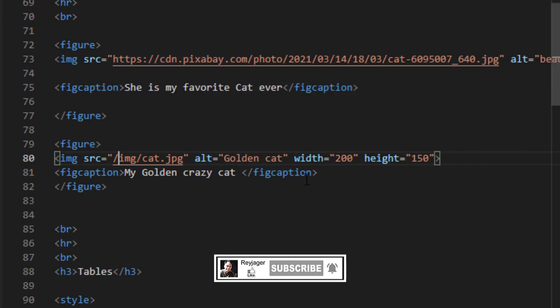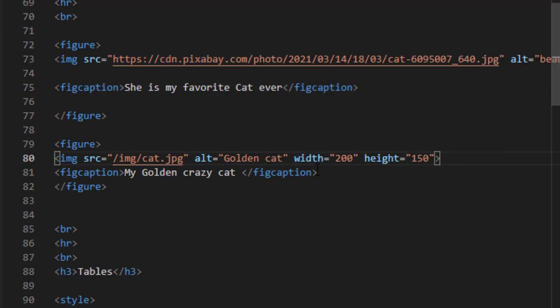I will also introduce to you the width and the height, since we use it. It can be understood that you have the width and the height of the image. I have to say that these are also attributes: source, alternative, width, and height.